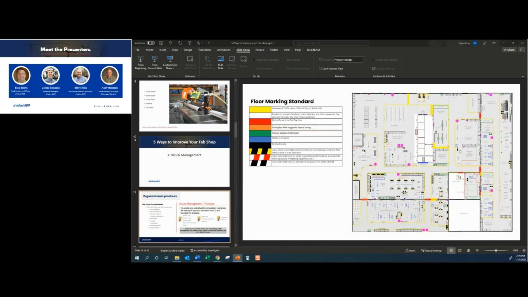If the yellow striping is the forklift aisle, then there can be nothing left between that striping to stop the truck from moving from cell to cell. So these are some floor marking standards that I'm sure a lot of you have deployed in your facility, but they're really good for organization. There's a bunch of rules that should be set for those standards to show the exact condition. But this is a start to getting that floor marking standard developed.